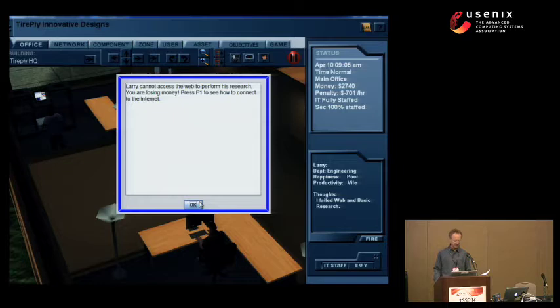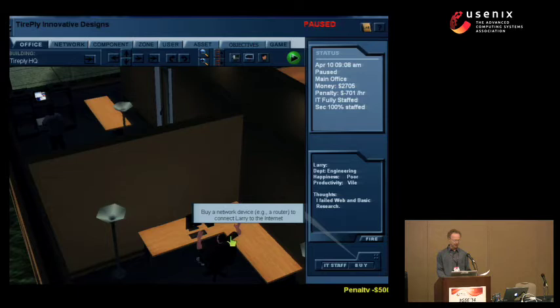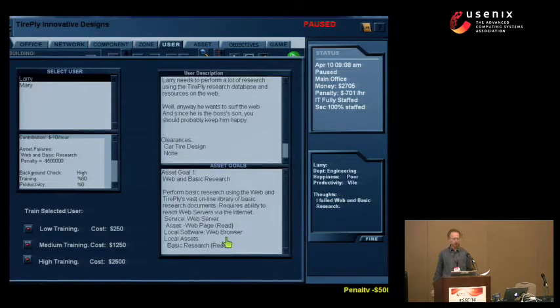My problem is that I've given this user a goal. That is, he needs to access some assets in order to do his job. And he's not achieving that goal right now, and that's why he's so angry. So if I click on the user and learn something about what it is this user's trying to do, I see he needs to do web research and access some research database. I also see he's actually the boss's son and just wants to surf the web. And if I don't get him on the web pretty quick, I'm probably going to lose my job.